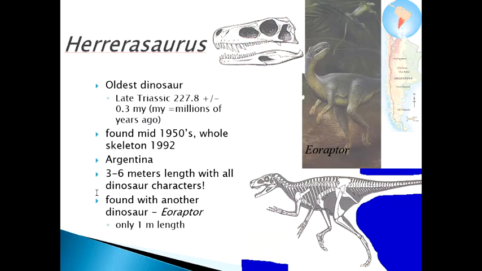And what do we have there? We have a cute little dinosaur called Herrerasaurus, a small little thing in dinosaur terms, 3 meters or so, 6 meters for some of the bigger ones here. And there's a couple others there. This Eoraptor is a much, much smaller one. And so this is a late Triassic dinosaur. Look at those numbers there, 227.8 plus or minus 0.3 million. Again, we can attach numbers. We know how to do this, but we're not really going into this in a big way in this course. So if we want to say, well, what's the oldest dinosaur currently? It's those two. Let's just say Herrerasaurus, but also this little thing, Eoraptor.